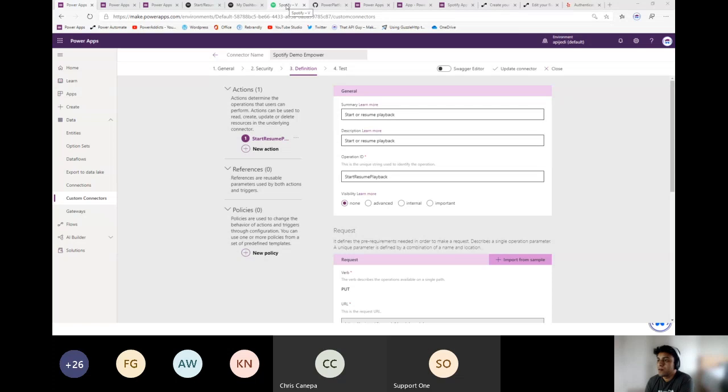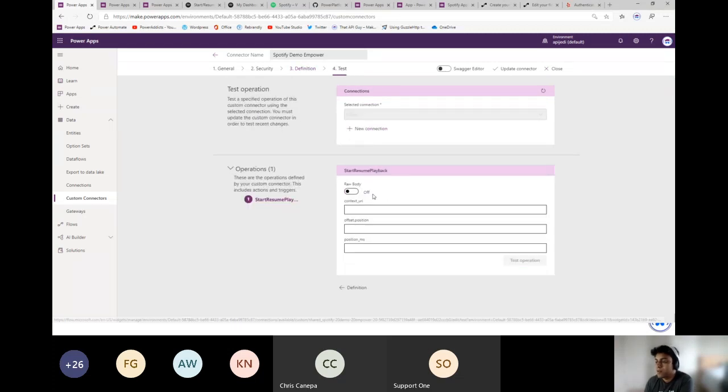Okay, so before I play that, let's actually just try testing it, and it will give us an error. So the context URL is basically the album track that we need to play. So you need to find that ID, and I'll show you how to get that ID as well. But right now I have an ID with me. An offset is if I want to start the track from the beginning or in position as well. So I'll just say it's 0, 0.